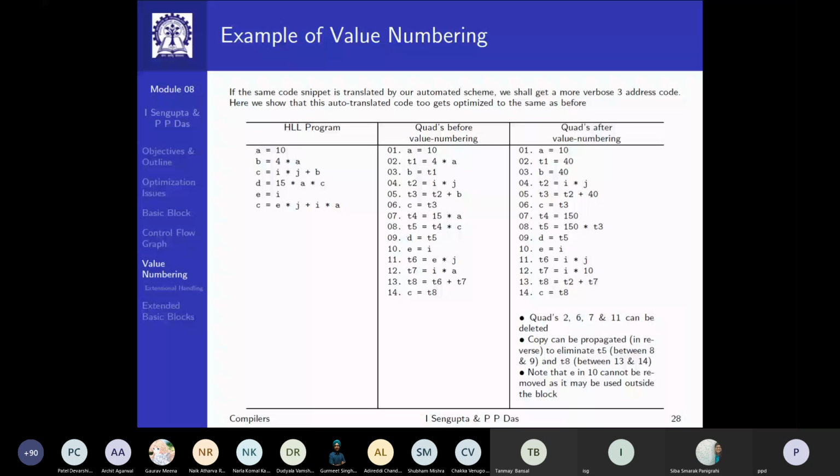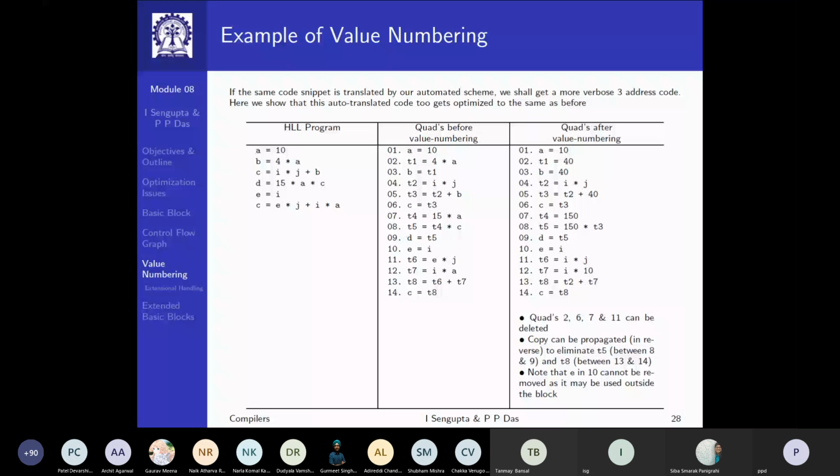So this is just to illustrate that even with our style of generation of code, as you go through this value numbering strategy for local optimization, we'll be able to optimize common sub-expressions, propagate constants, fold constants, and remove the dead code.